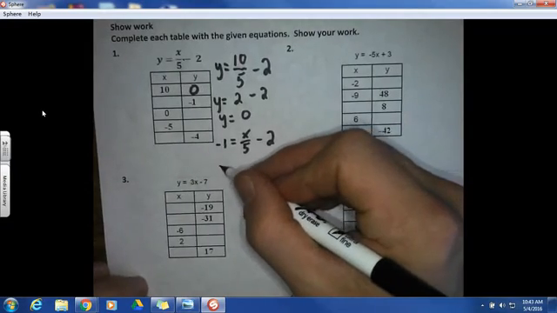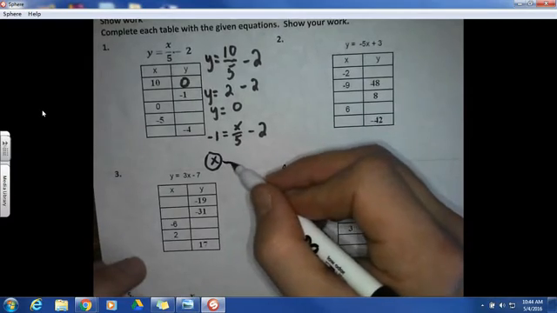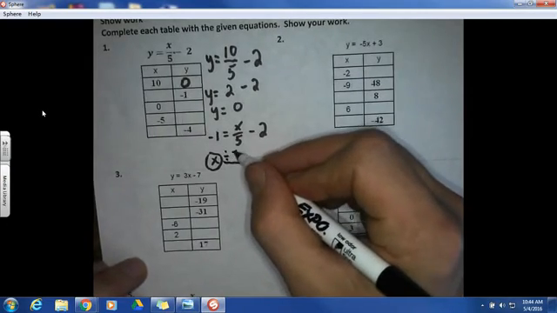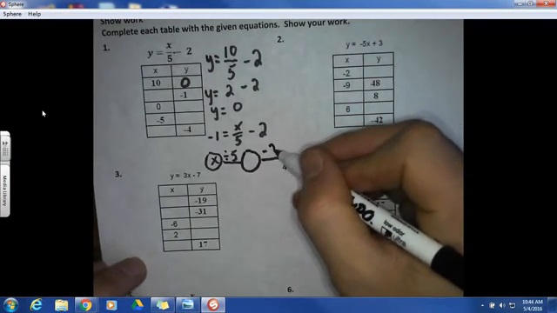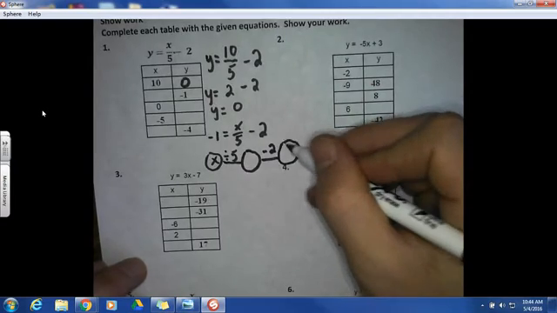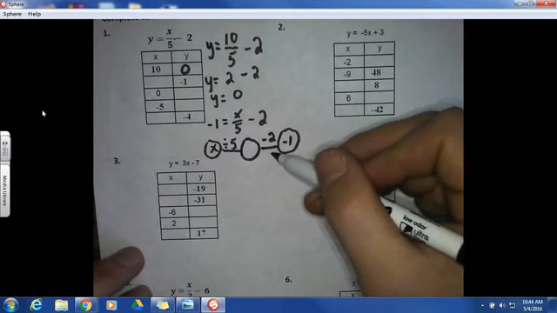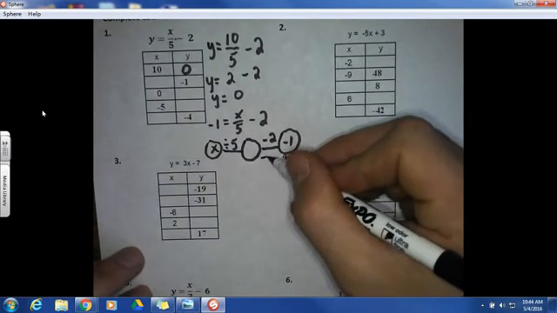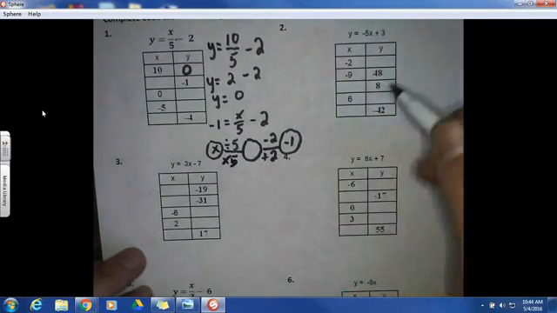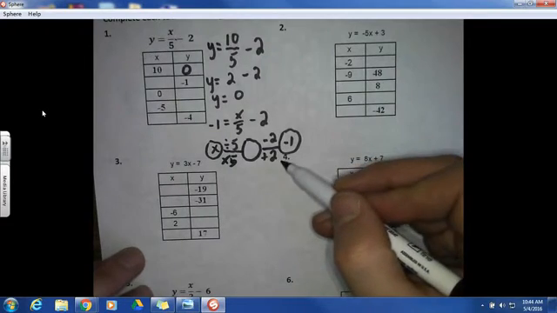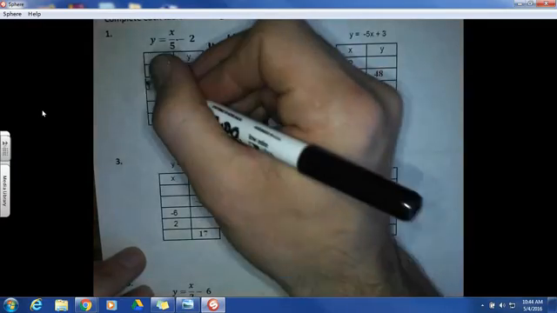So here we have x as our variable. First thing that happens to x is that it gets divided by 5. And then next, we subtract 2, and out comes a negative 1. Okay, to follow our flowchart steps, we do the opposite now. Instead of subtracting 2, we add 2. Instead of dividing by 5, we multiply by 5. Working backwards, we get negative 1 plus 2 equals 1. 1 times 5 is 5. So our x equals 5.